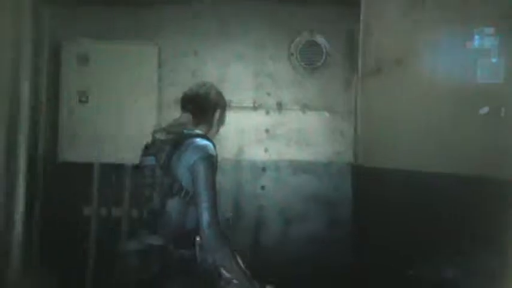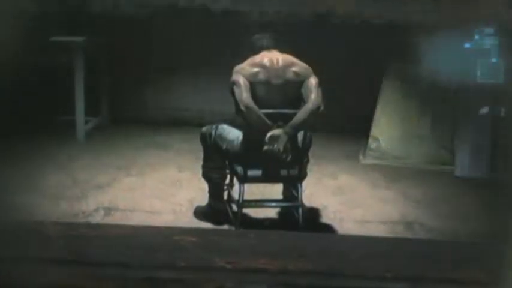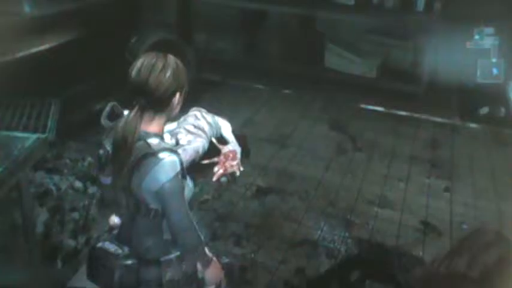What is this? There's that red light. Oh. I'm back to Chris. Okay. Yes, I am. I need to find the key. Why is key marked in green? Does that mean something? Am I supposed to look for a green thing somewhere? What about the herb? Can I mix the two herbs together and make them into a key? No? Cool then.